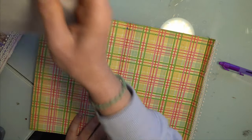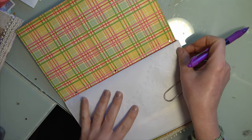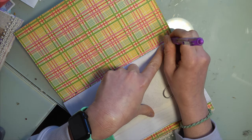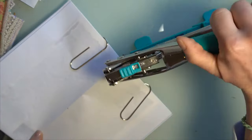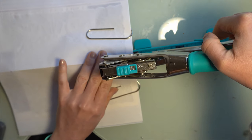Okay. Now, I want you to take your papers, and you're gonna line it up with the spine of your paper, just like this. And I want you to make a little hash mark at the three holes. So a little hash mark here, here, and here. Okay, make sure you know which is top and bottom. This is the top, this is the bottom. Now, we're gonna come along and punch three holes in our papers. We're just gonna punch a hole right exactly where we made those hash marks.